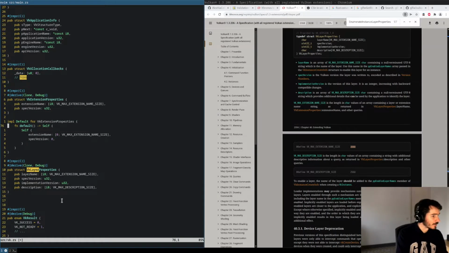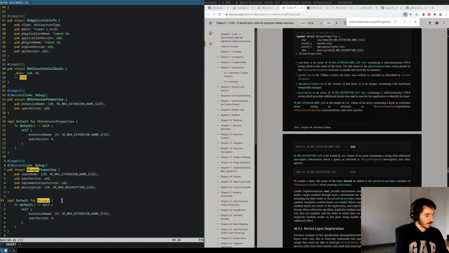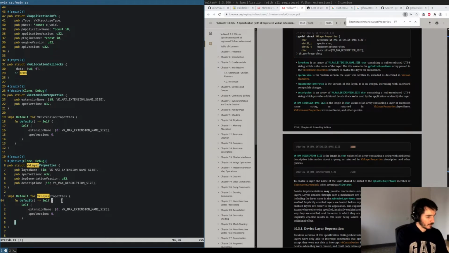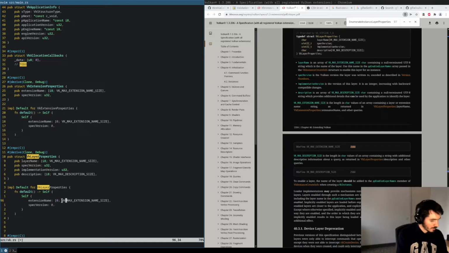Let me grab this. Paste it here and change it to VkLayerProperties. Now we just need to change it with the proper fields.